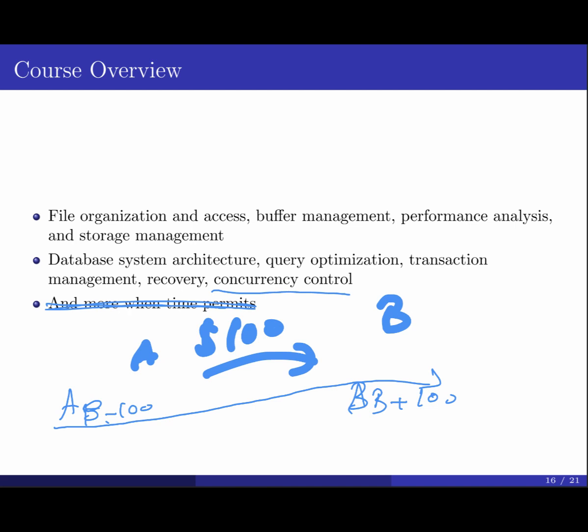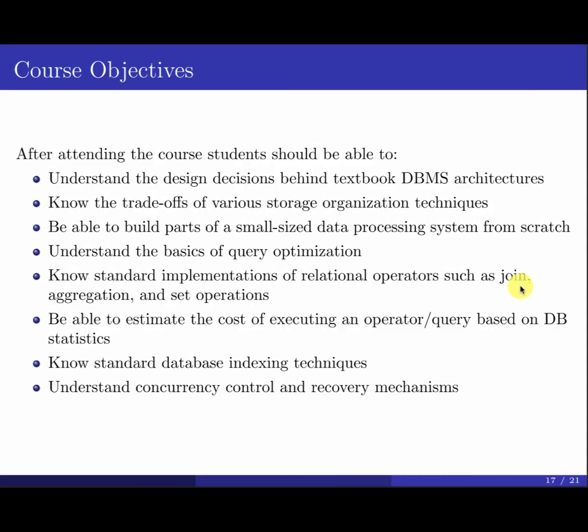What does that mean? That means I'm trying to reduce the material that we're going to cover in the class, so reduce the number of slides, and speak faster. No, it's not a good solution, but maybe I'll try that. The course objective is that after attending the class, you understand the design decisions behind a textbook database management system.